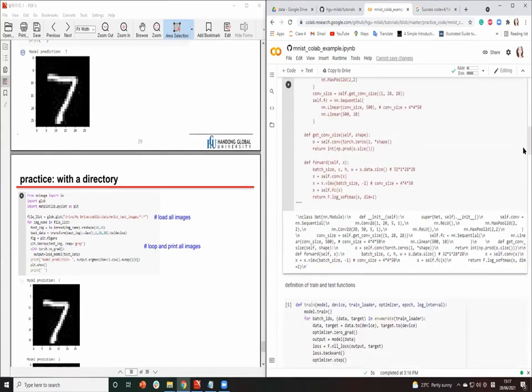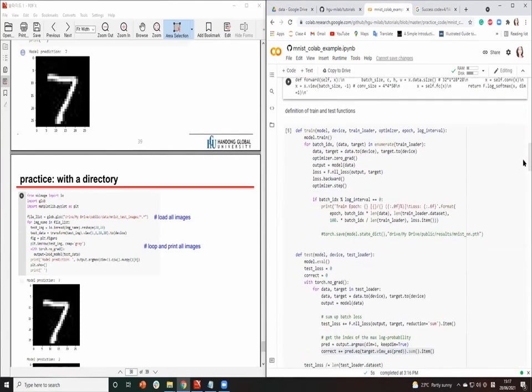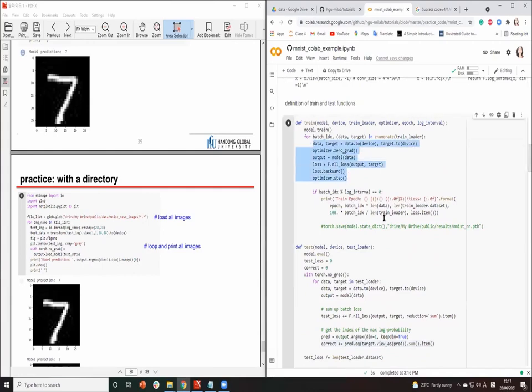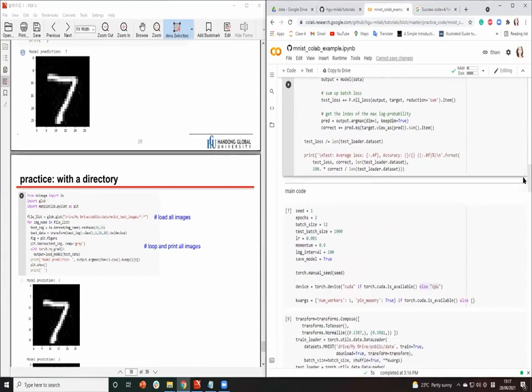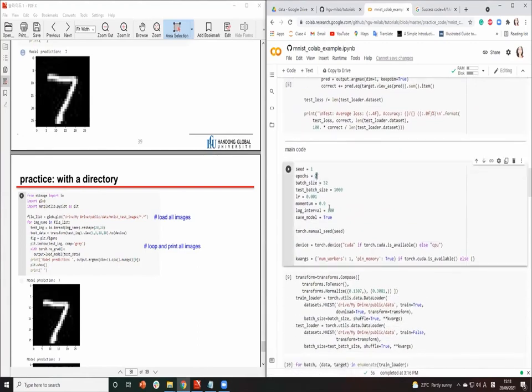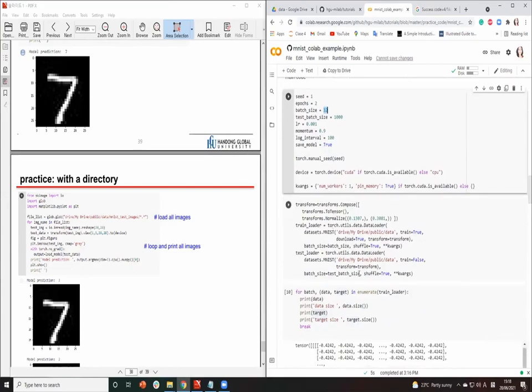dimensions of your layers. You can print things inside of the training function to see what they do. You can change the number of epochs. You can train more to see if the accuracy increases even more. You can experiment with different batches of images. If I give the model more images at a time, will it perform better or not? So feel free to explore.